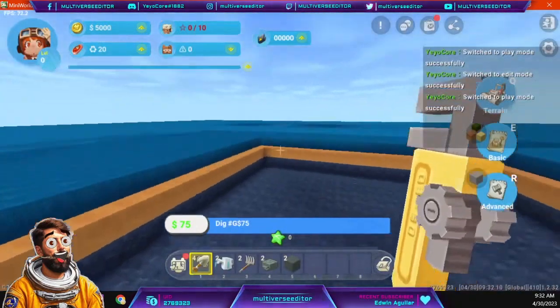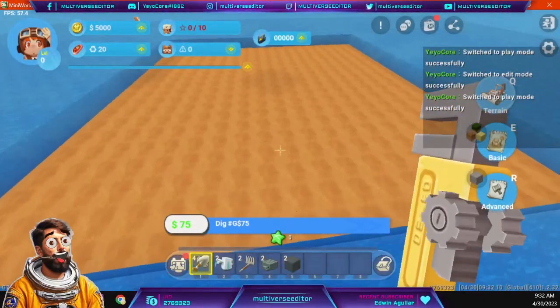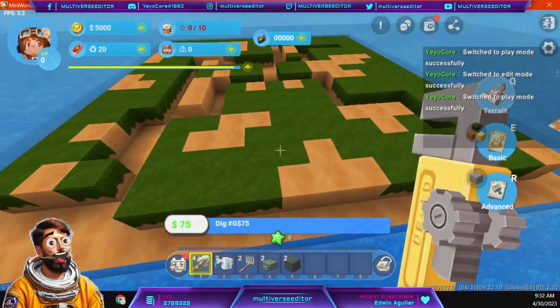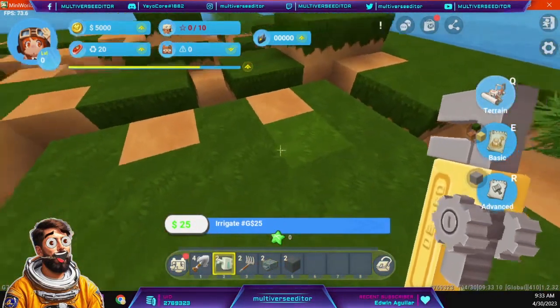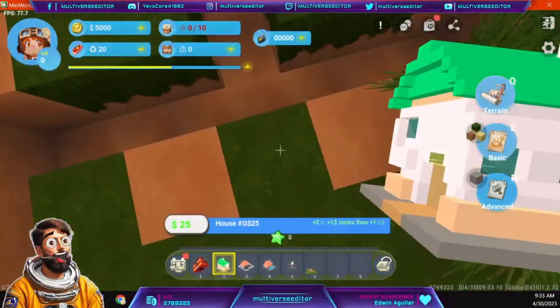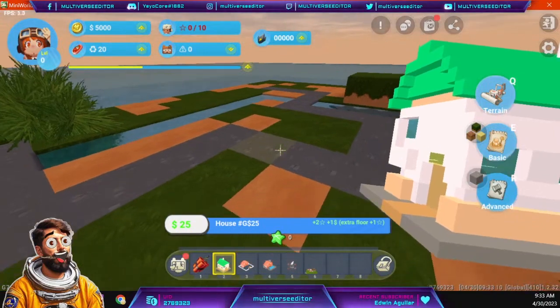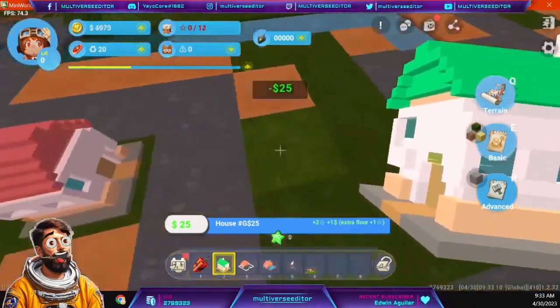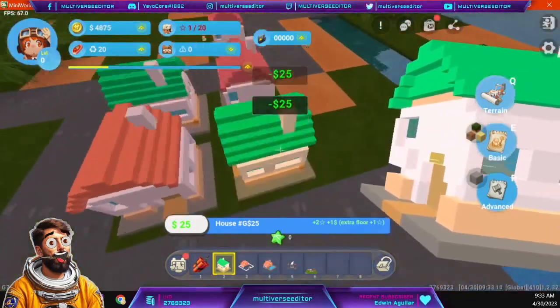I'm gonna be level 0 because right now I don't have too much population. Well, no population at all. Okay, now I'm gonna put my houses. Okay, like this. 1, 2, 3, 4.